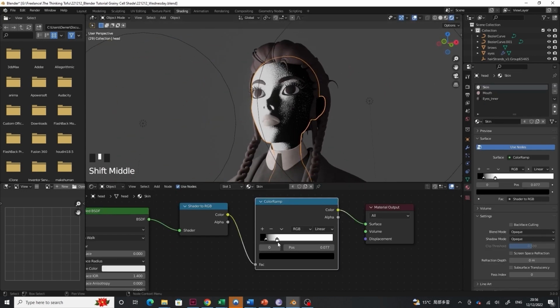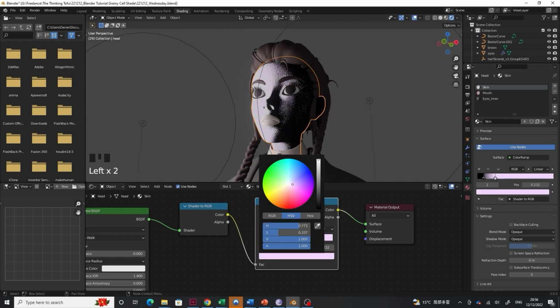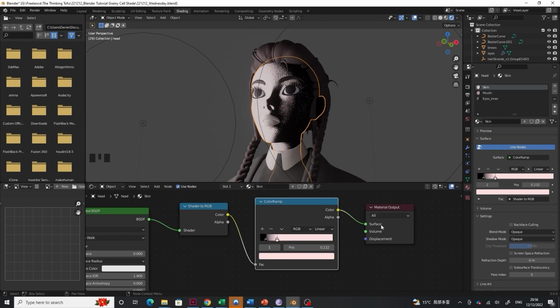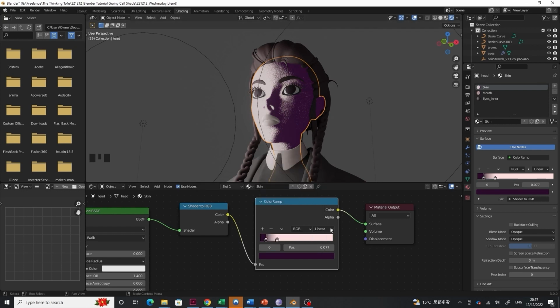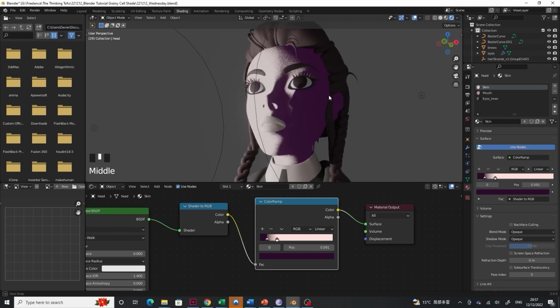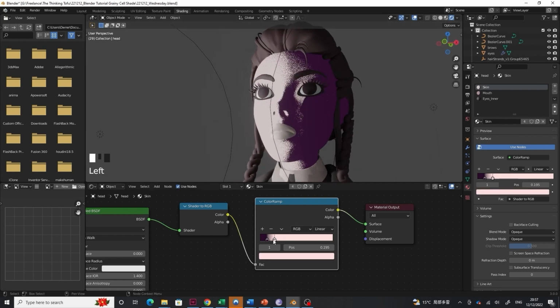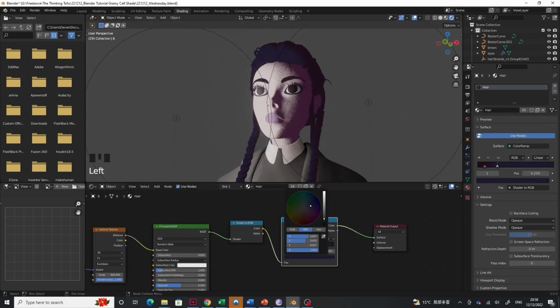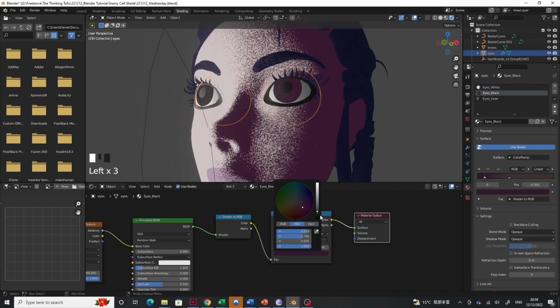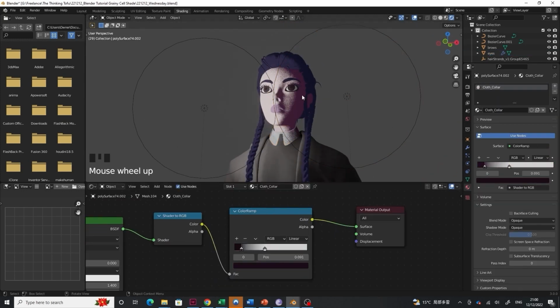Here we can click onto the arrows and control the color of the shadow as well as the lighter part of the face. It doesn't have to be black and white. Two different colors can give it a bit of character. Here I'm trying to create a sinister look for Wednesday because she's kind of a psychopath, right? And then we can repeat the same step for other textures, you know, the lips, the face, the hair, the clothing as well.